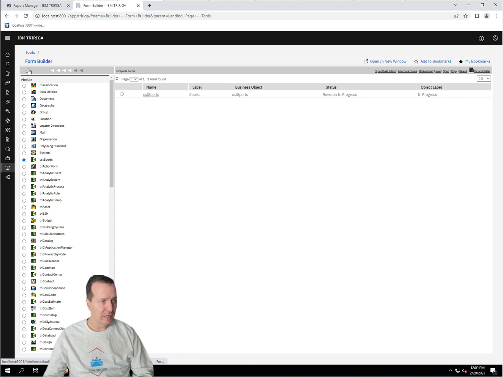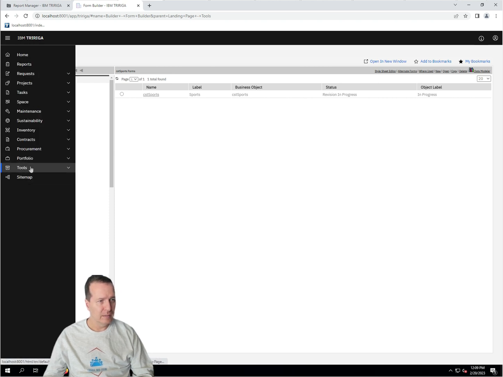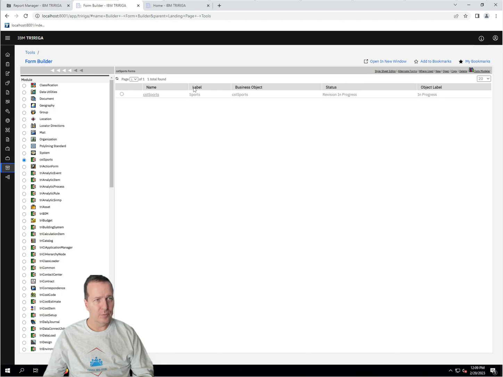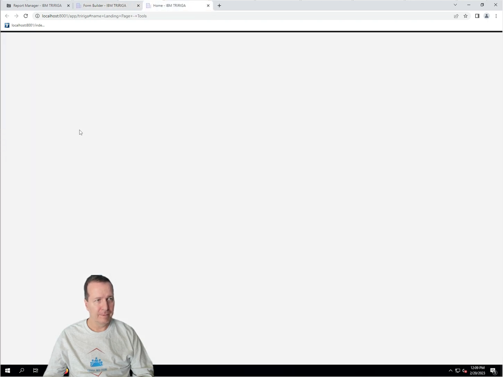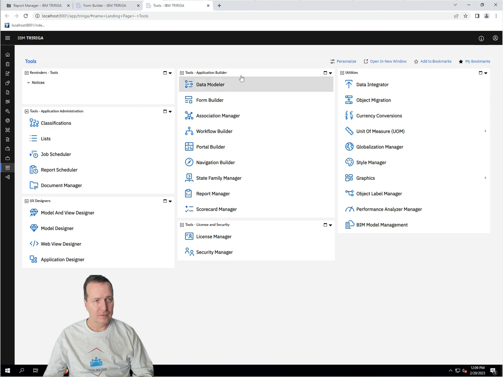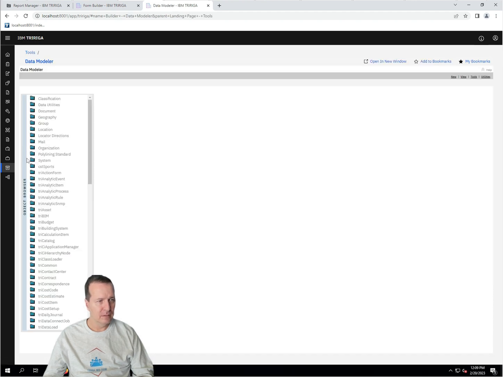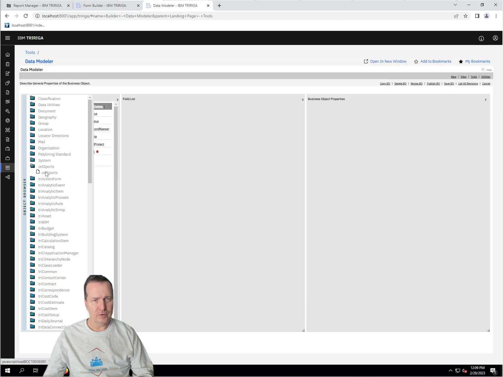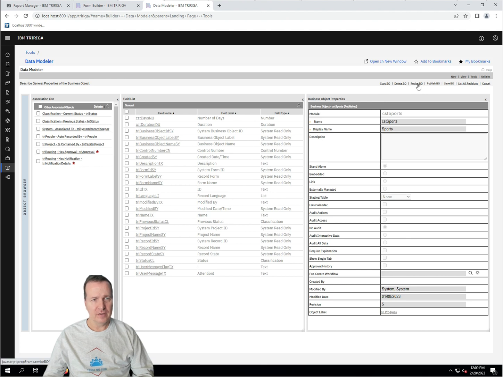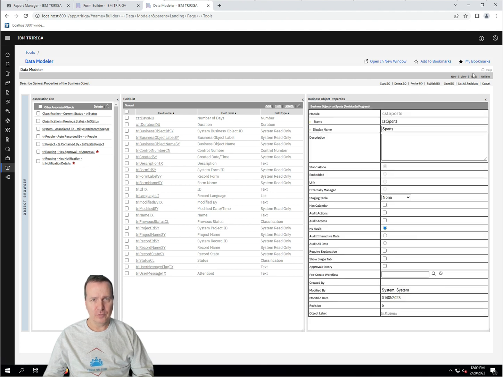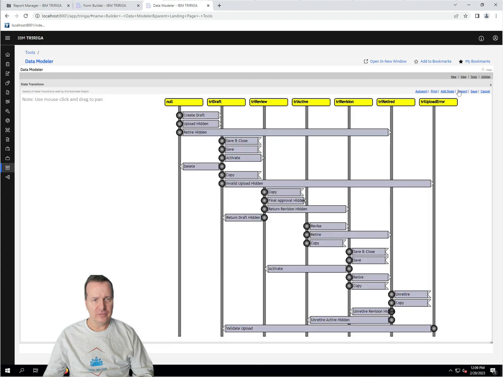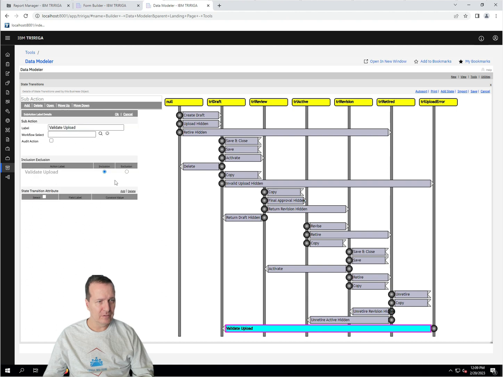We will open another tab, go to our data modeler, CST Sports. We will revise our business object, go to Tools, go to the BO state transition, and it's upload error. Here's our transition. We'll open up our sub action.